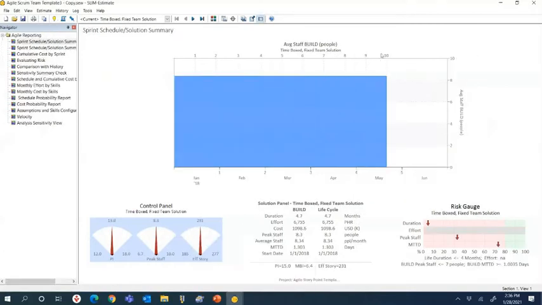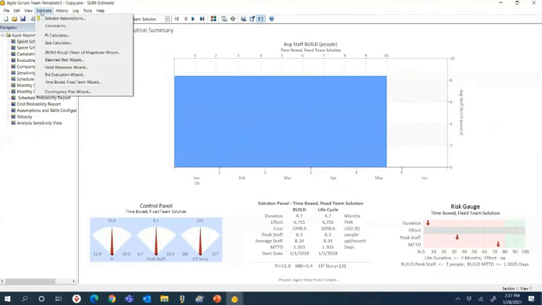So deliver in 10 sprints, and you can see on the bottom here, 4.5 months. And it's going to cost me about $1 million. That's my estimate. 6,700 person hours of effort. Okay, that's my initial estimate. And you can look at trade-offs and risk, and I'm going to show you that in a minute. So how did we get here? How did we get this estimate? Let's look at some examples.